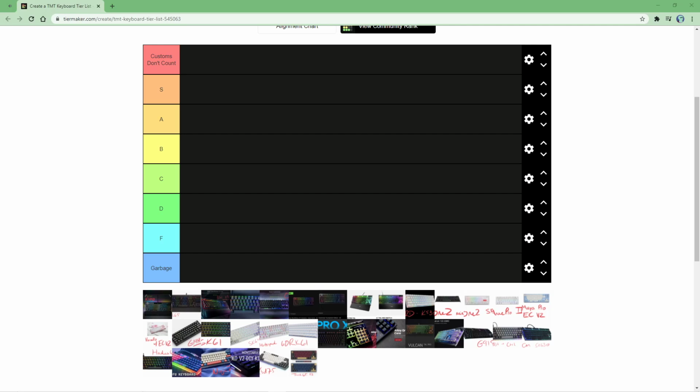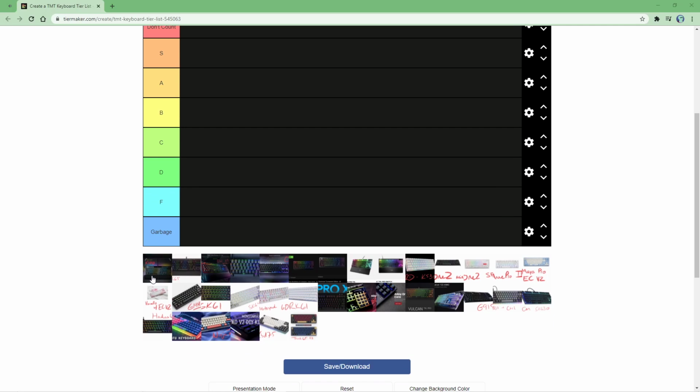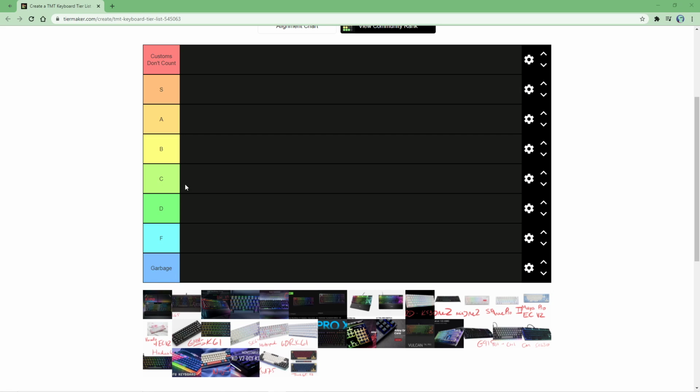Hi, so this is my keyboard tier list. We're ranking it from S being the best tier to garbage being the worst, obviously. And custom keyboards don't count because you can do basically anything to them.